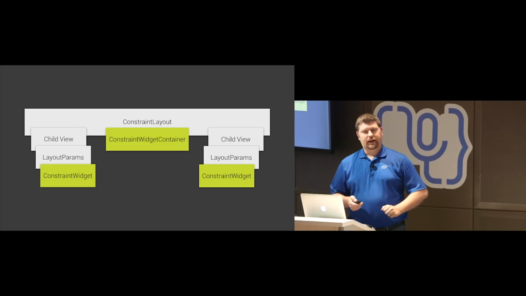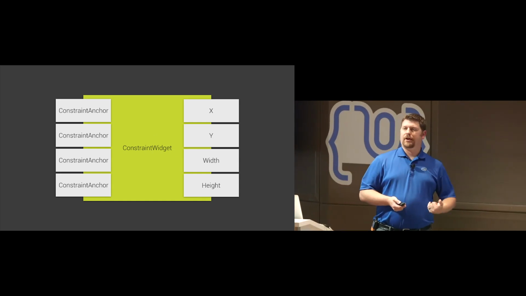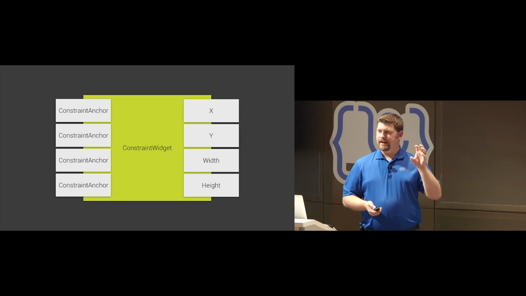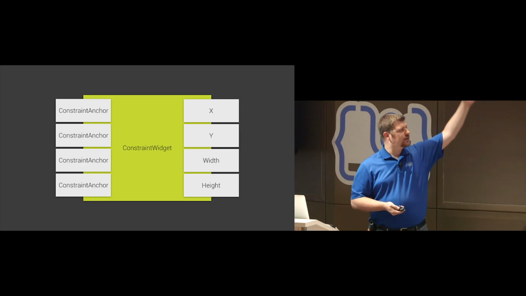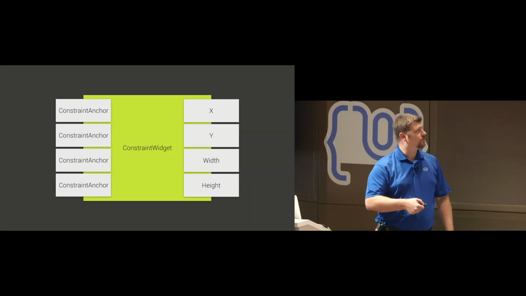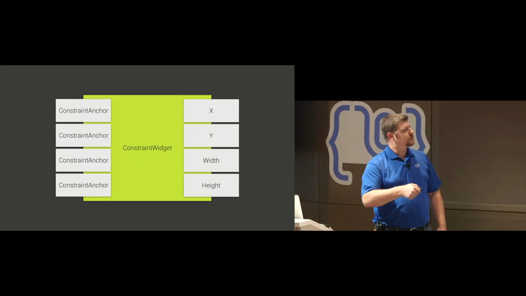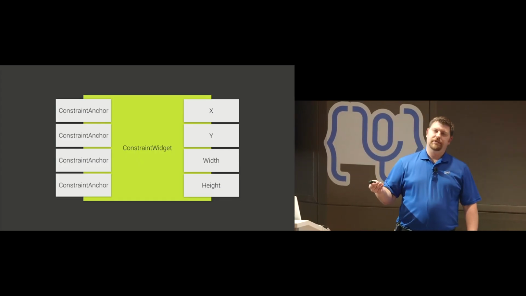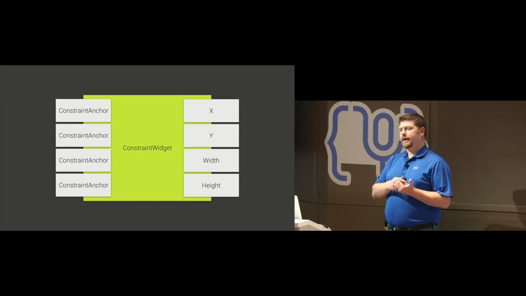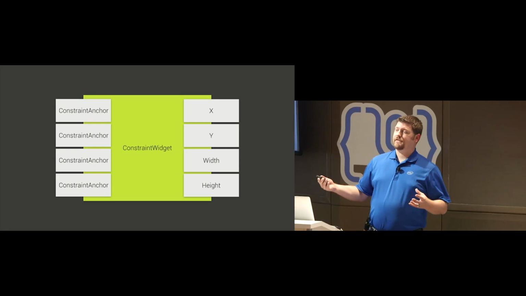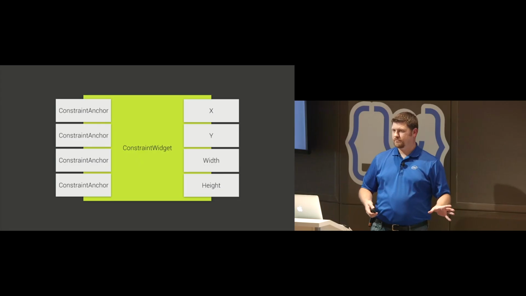So what's inside of one of these constraint widgets? Well, what happens is during the layout process, all of the attributes that were in your layout params get stuffed into this constraint widget. And they get translated into a number of different things, but most of them are set up as these constraint anchors. So everything you set in XML gets turned into one of these attributes on the constraint widget. And then there's a series of empty attributes for the view's size and position information. So when the layout pass initially begins, all that stuff is stuffed from layout params into the widget, and then the remaining fields are empty. Okay? Hold that in your mind.